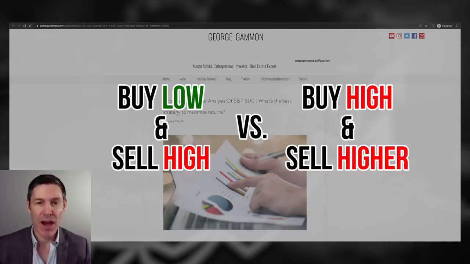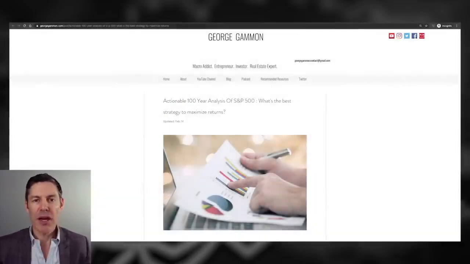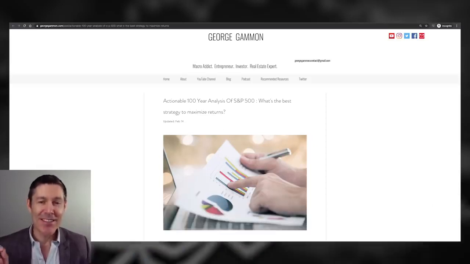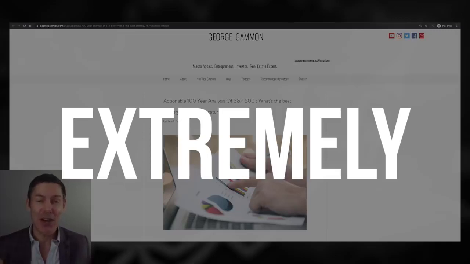If you look at individual stocks, if you look at markets around the world, usually this is the way it works out. So if you have a diversified portfolio where you don't have all your eggs in one basket, you buy things when they're cheap, most likely in the long run, you're going to do well. So the takeaways are whether you're buying the broad market or an individual asset, make sure you're buying things when they are cheap and selling them when they're expensive. And the overall market right now is extremely overpriced.